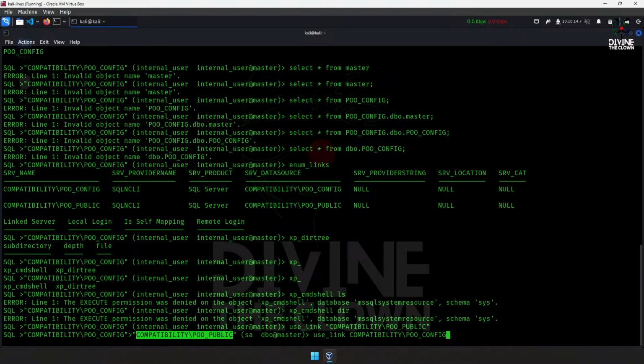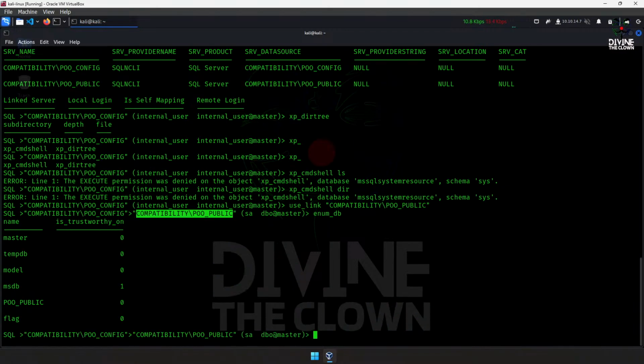First, let's try and list out the database. I think this time we have connected with the correct database. If you see, we have model, MSDB, flag, and P.O.O public. Let's try and run the same command again and see if this time we can get the data out of it.